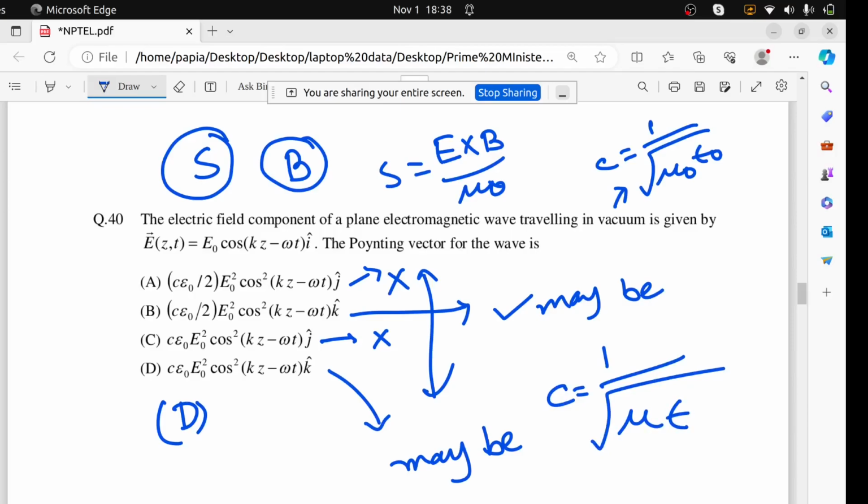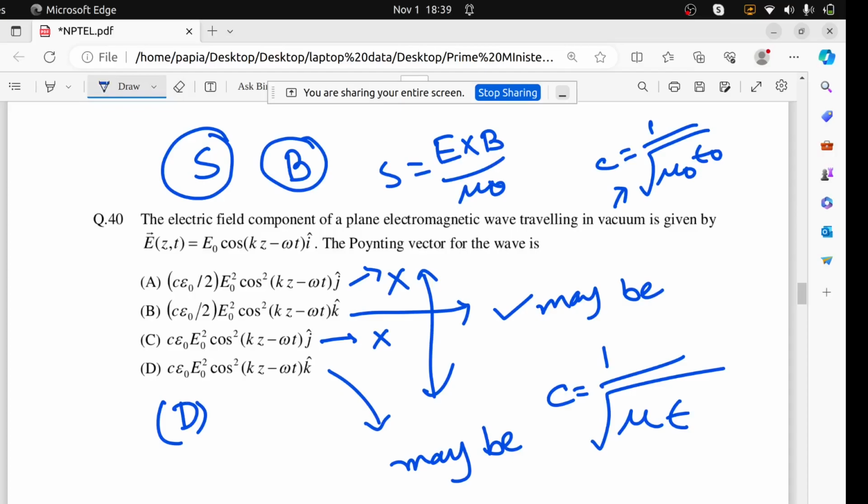This is the permeability of free space in a vacuum only, so that's why the naught is there, but in the presence of matter it will not be naught. So in matter the expression will be a little bit different, but fine.